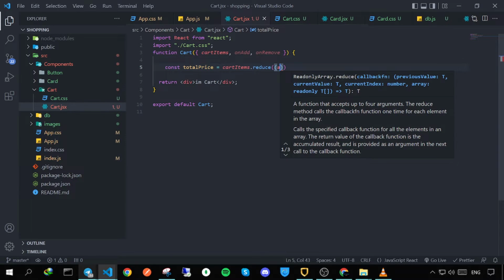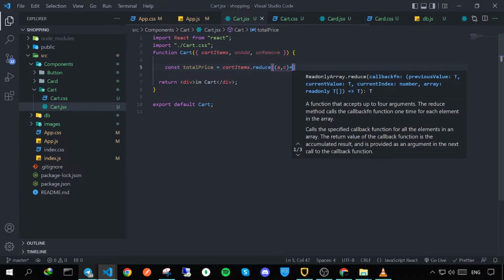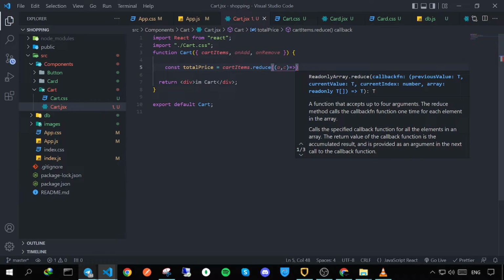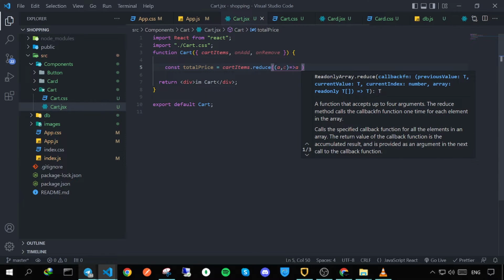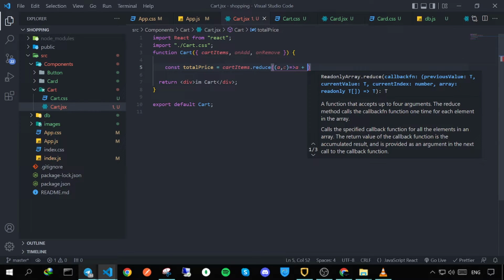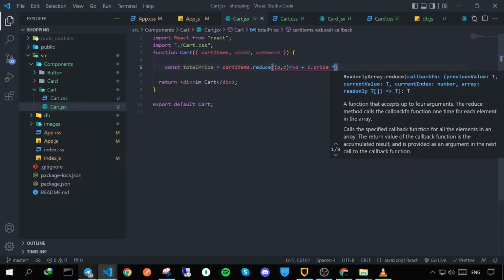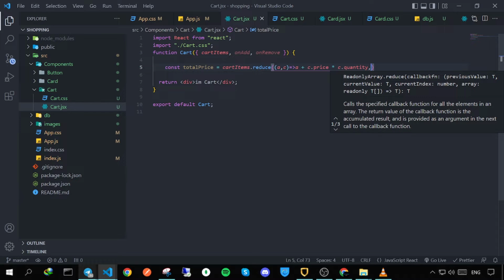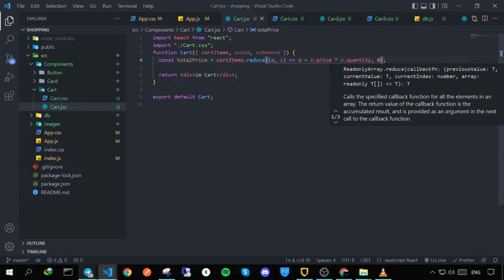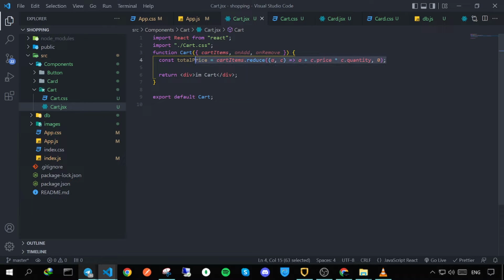It takes A and C. A plus C dot price, multiplied by C dot quantity. Okay, just use this code to get the total price.